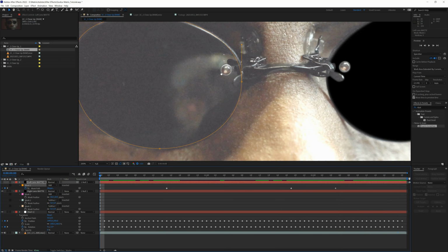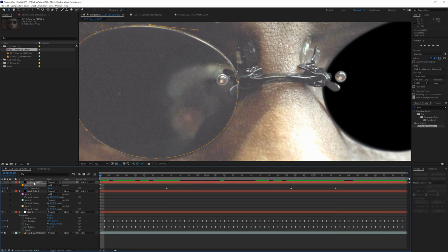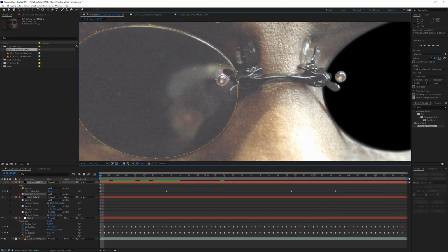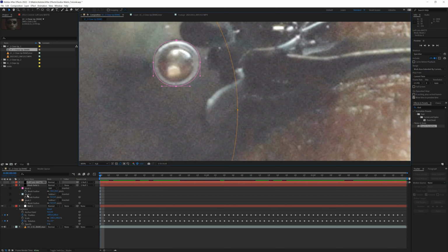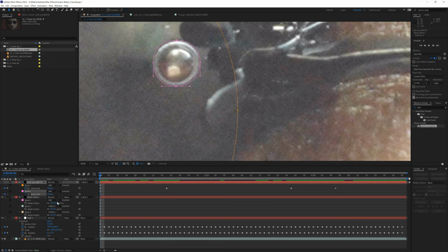Cool, so again, same thing. With this layer selected, we'll create another mask. Draw it around this button, knuckle, whatever you want to call it. Bring it in. Make sure that we have the stopwatch clicked. I'm gonna go forward a bit.